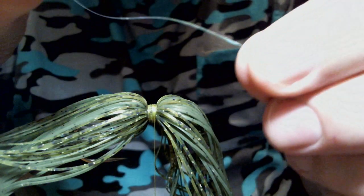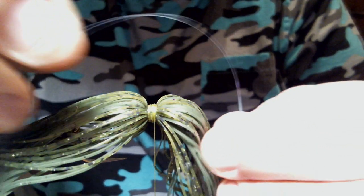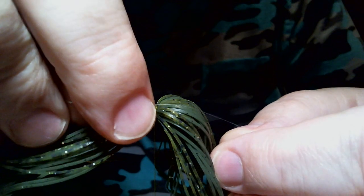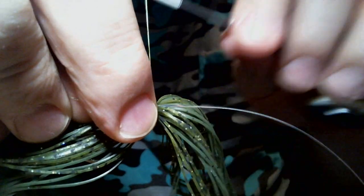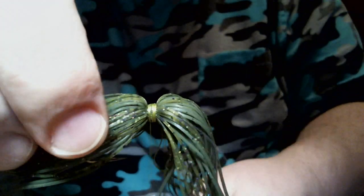So now we got to use our flahabou, and we're going to take this, and I'm going to make it even with the skirt and the top. I'm going to make a couple wraps, and I'm going to fold it over so it's all up top.